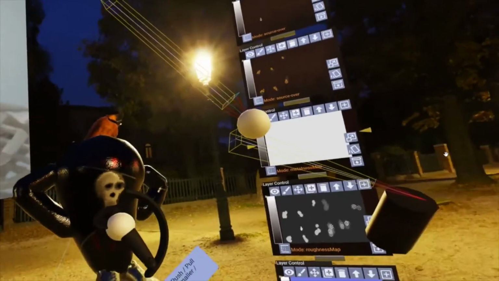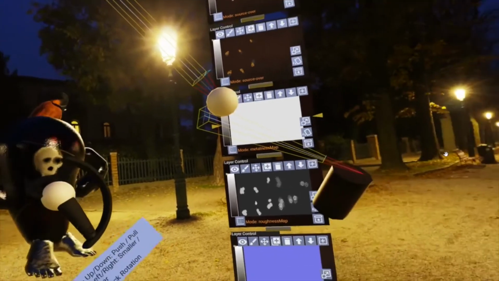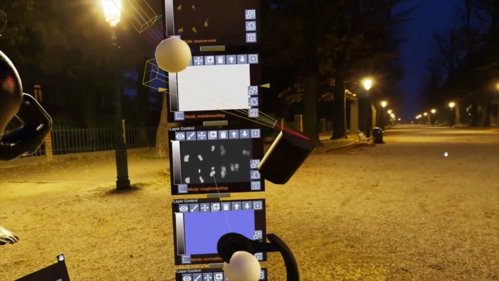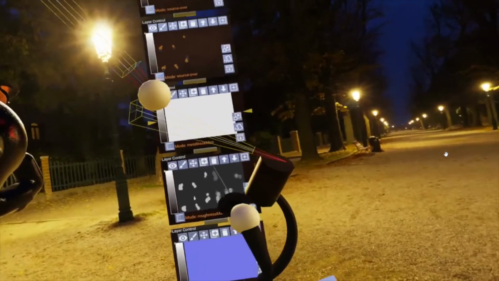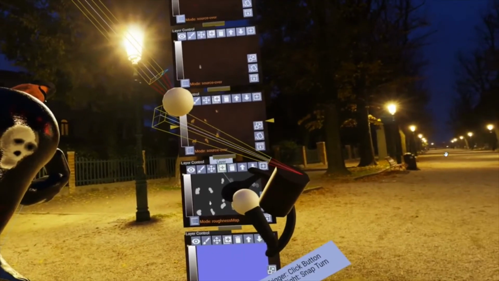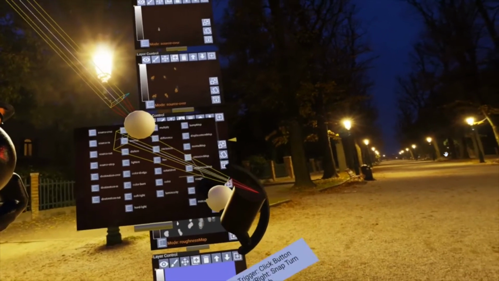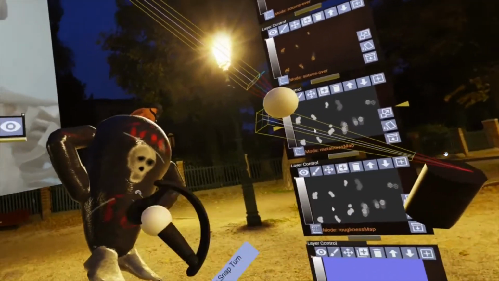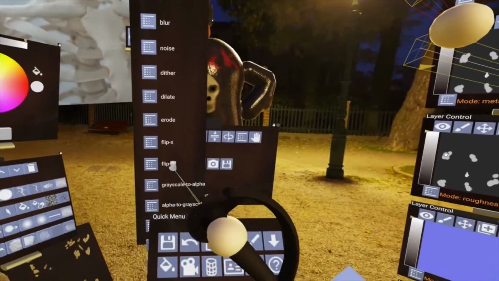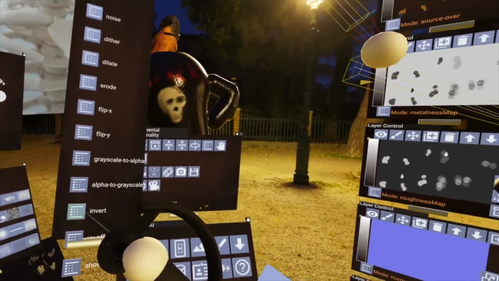And for the vase, again, we probably want, kind of looking at this roughness map, maybe just the inverse of this would be a good metalness map. So duplicate the layer, make it metalness, and let's use our effects again to invert the color. There we go.